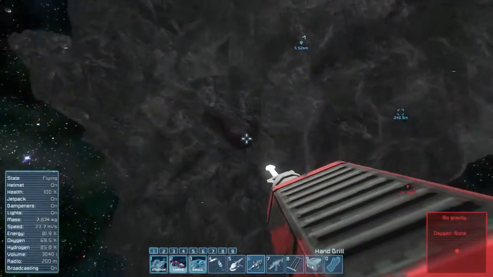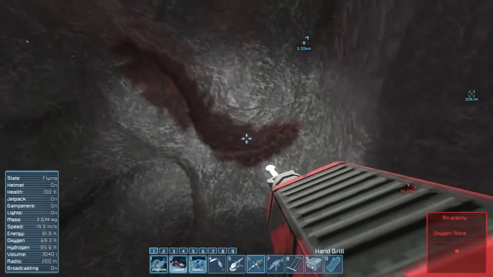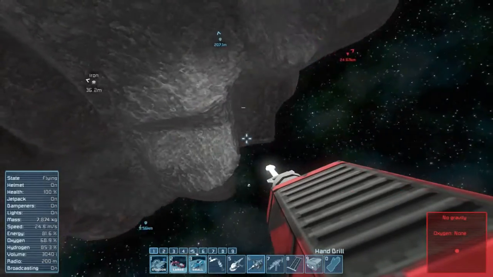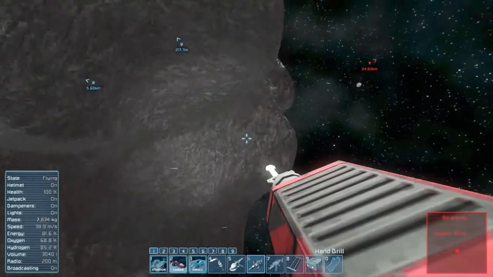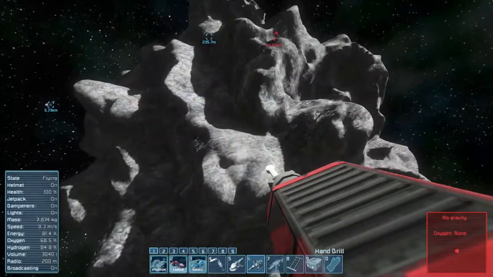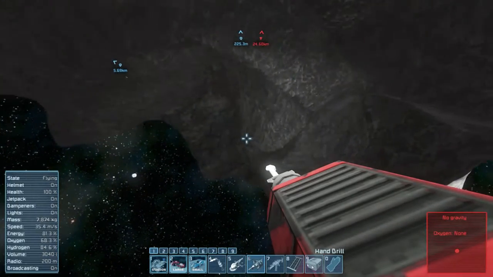Okay, this is a kind of weird asteroid, or at least weird as far as my experience goes. That's iron right there, yeah? I never mark iron because pretty much every asteroid has it. Same with ice, about the same thing. Every other element, however, I mark, unless I've seen a ton of it, then there's no point.